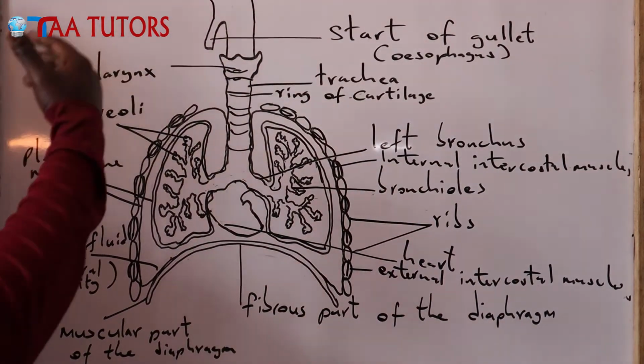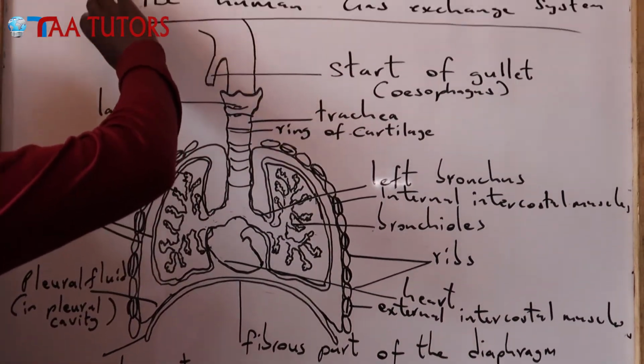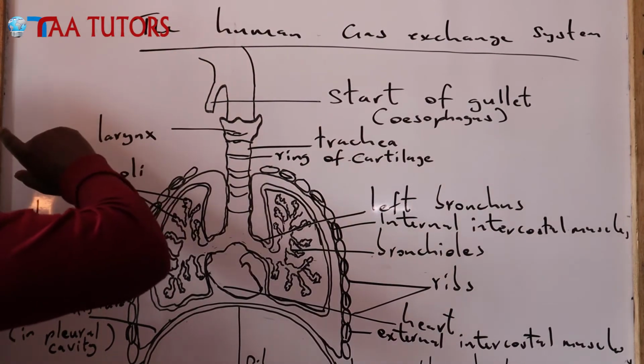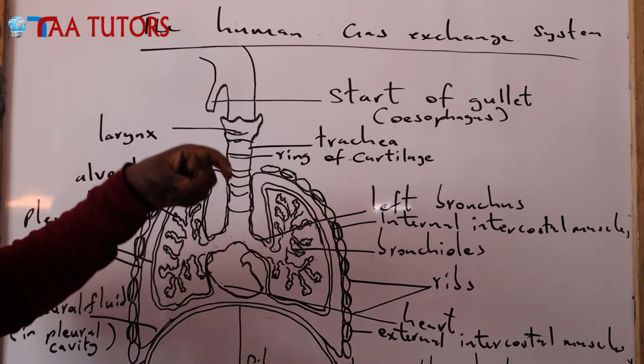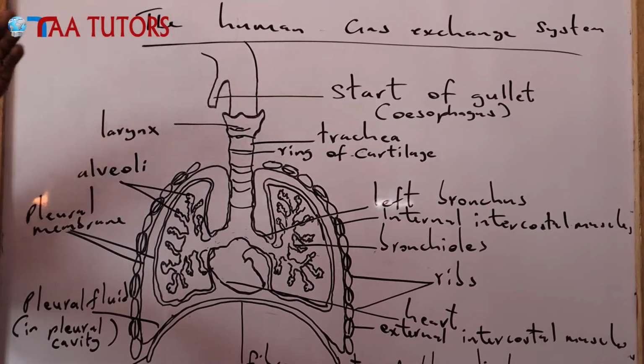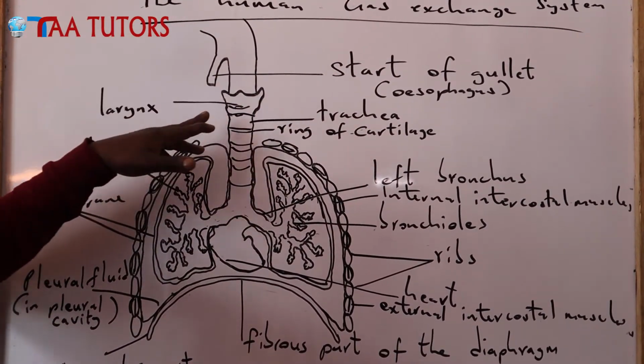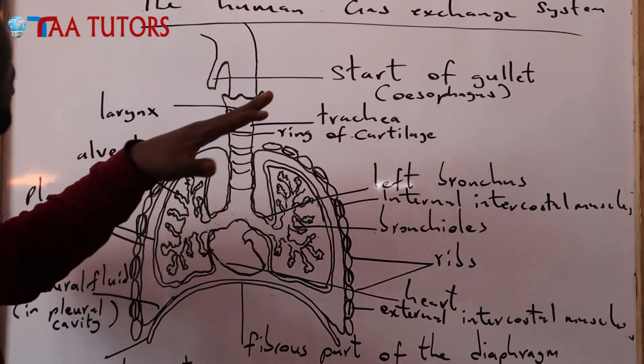So in the external part, it is linked through the nose and the mouth. So we have got the nostrils that normally bring the gas in. At the same time, the gas can come in through the mouth and then reconnect at the larynx. So how does that one happen?